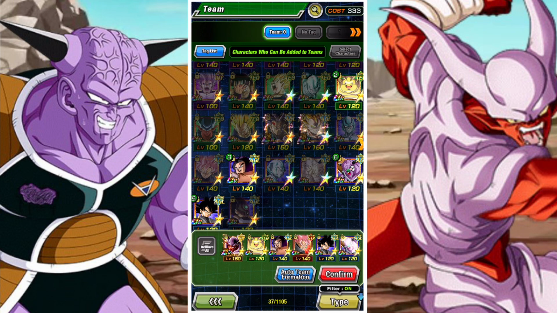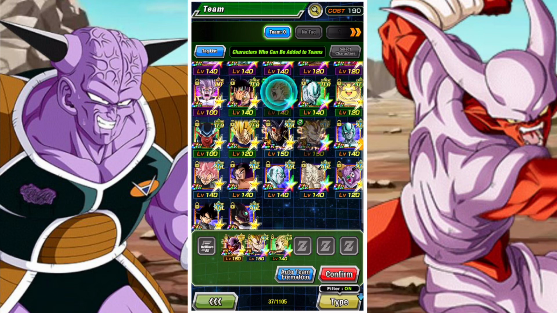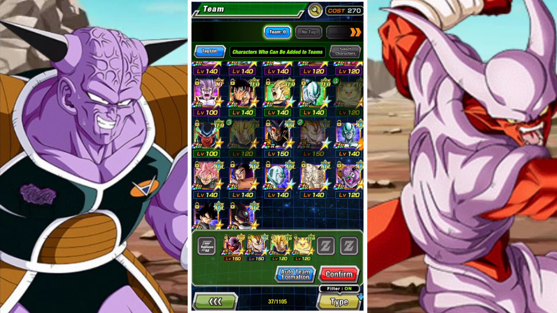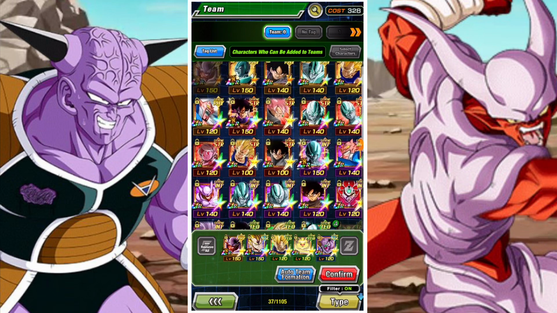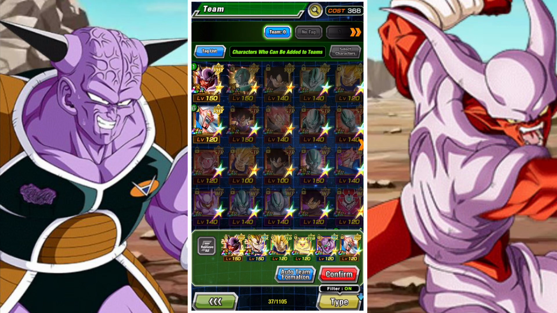One thing I will state is it's important to understand that units like Captain Ginyu don't necessarily link the best here. Units like Captain Ginyu unfortunately lack the ability to link up with this team, because Captain Ginyu doesn't really have some of the prerequisite links that make him work well. He is still good, without a doubt, but it is something just to mention.